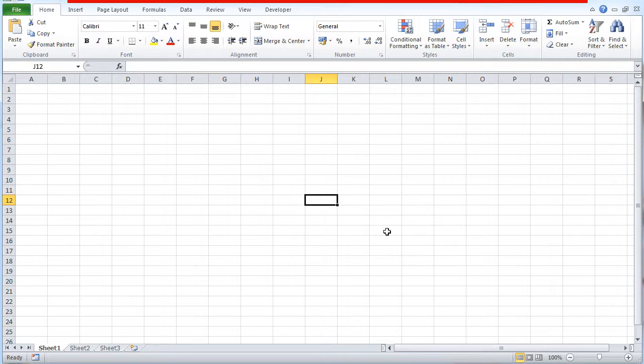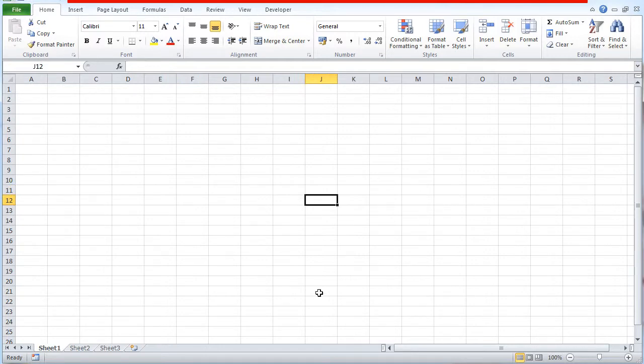Before we start using the fill handle, it's important you understand that there's three main cursors when using Microsoft Excel. The first cursor is this one that you see now. It's a white cross, and we call this the select cursor. If I move my white cross over to the cell that's been selected and place it on the border of that cell, you'll see that it turns into this cursor. This is called the move cursor, and this will simply allow you to move that cell.